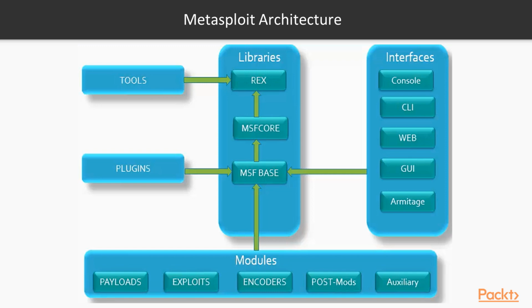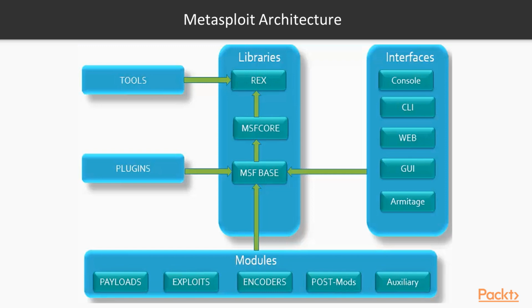Discussing the libraries, the Metasploit framework library helps us to run our exploits without having to write additional code for the rudimentary tasks such as HTTP requests or encoding of payloads. So the Metasploit framework library has everything inbuilt for making our work easier. The Rex part is the basic library for most of the tasks, and it handles the sockets, protocols, and other things like SSL, HTTP, and so on. The MSF core provides the basic API and it defines the Metasploit framework, and the MSF base provides the friendly API and provides the simplified APIs for use in the framework. So these libraries have been segregated depending on what they can provide as a feature.